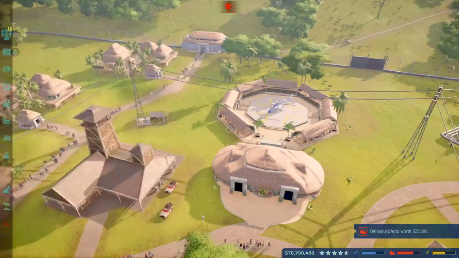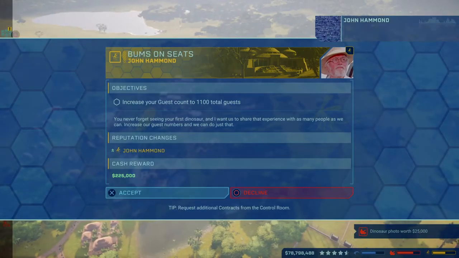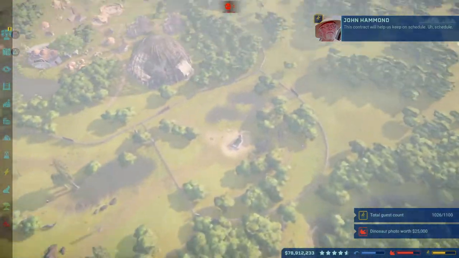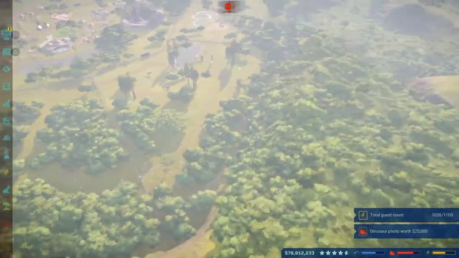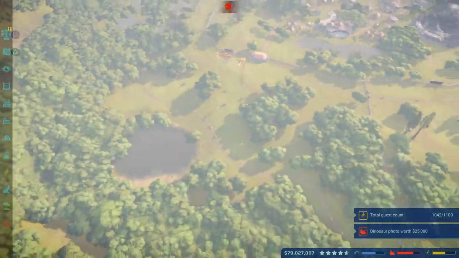So if you guys are familiar with the challenge mode and have a good idea which dinosaurs I should aim for first, do let me know in the comments. Asset delivery confirmed, as I am likely to mess up straight away. And asset transported. Yeah.